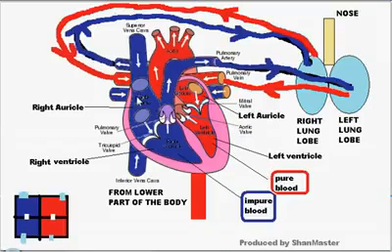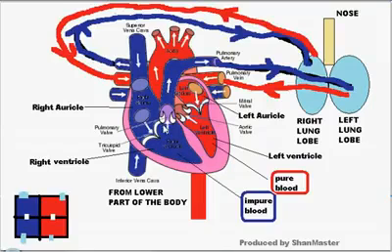We represent the impure blood with the blue color, and we represent the pure blood with the red color here. So you can follow the flow of red color and follow the flow of blue color. The arrow marks indicate flowing in and out of the heart. Always blood flows into the heart when it is coming from the veins. Therefore, when it comes to the heart, it flows into the auricles only. When it flows out of the heart, it flows out through the ventricle.